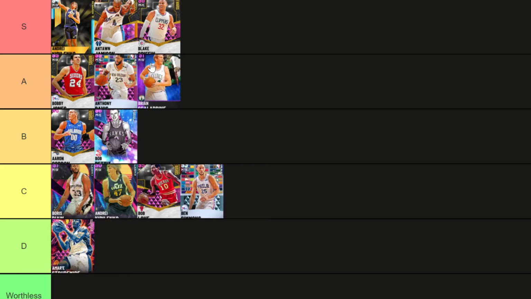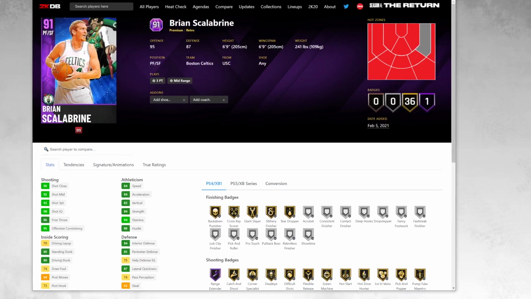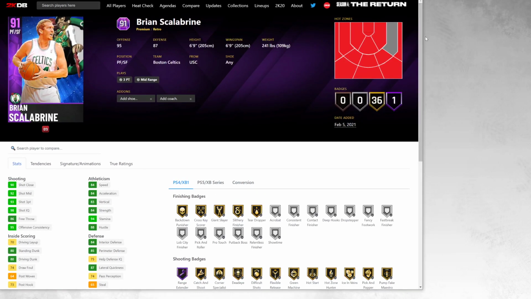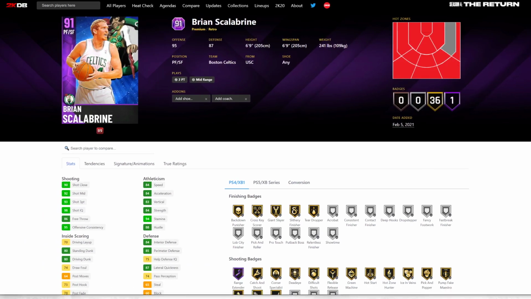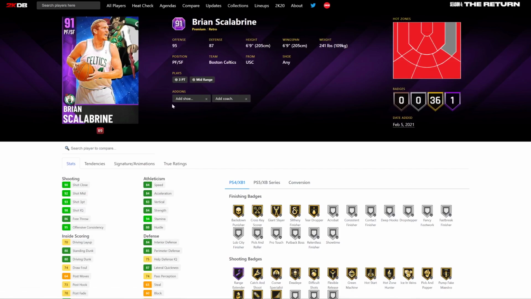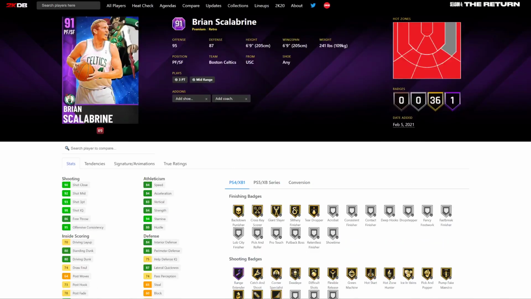Scalabrine, get into A tier. Scal is so good. Can we just take into account how good Brian Scalabrine is in this game? He is unreal. So, let me just get display capture up right here. Brian Scalabrine's got 36 golds. He's got 1 Hall of Fame, and the Hall of Fame badge is range, the biggest Hall of Fame badge in the game. 84 speed, 84 acceleration, 87 lateral quickness with a bunch of gold defense badges.